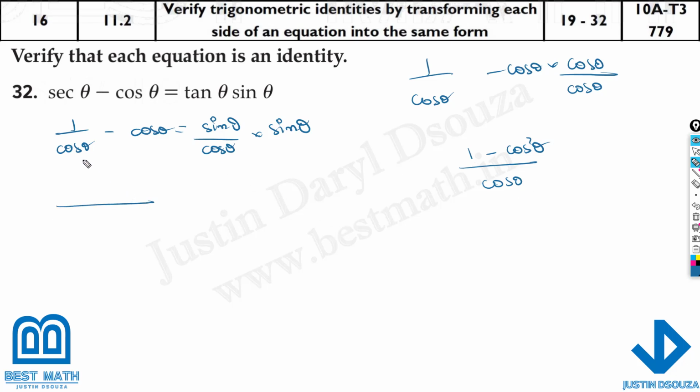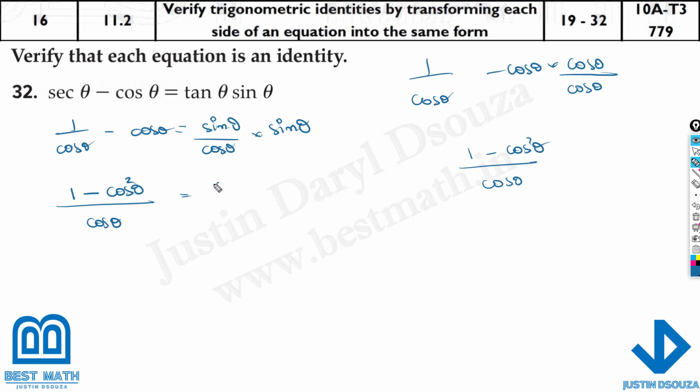But you can directly get this as well. There is a trick. This has no denominator, this has the denominator of cosine theta. So what you do is write the denominator here, cosine theta. Then the numerator of this is just written, 1 minus. Now here this is written as it is, but to balance out the equation, you multiply this denominator to the numerator here. When I multiply cosine and cosine, there are two cosines, so I can just put power 2. So I can directly get this. Or you can just continue, because we have done it many times.